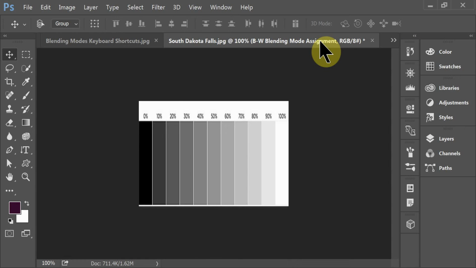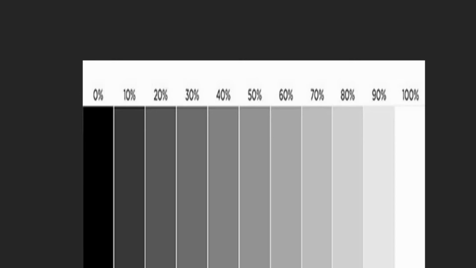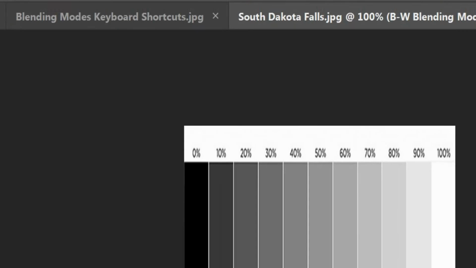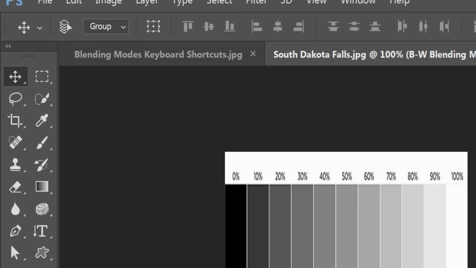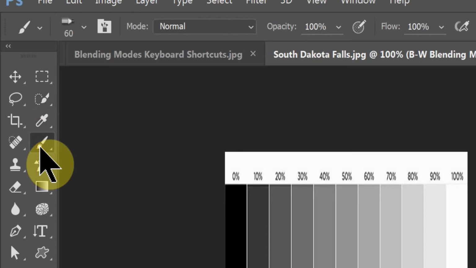Remember, we're looking at how layers use the blending modes to achieve a result color. But the modes work the same way when you apply them to the painting or editing tools and use the tool to make a change to an image on a layer. So if you go to your painting and editing tools and you want to change the mode, it works exactly the same way.